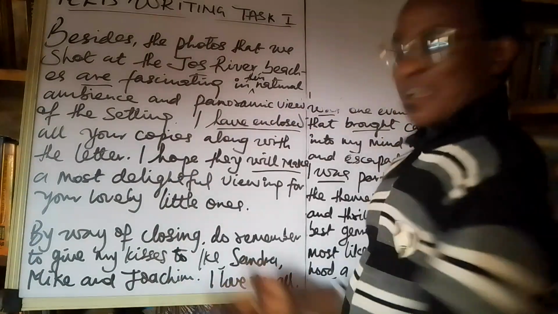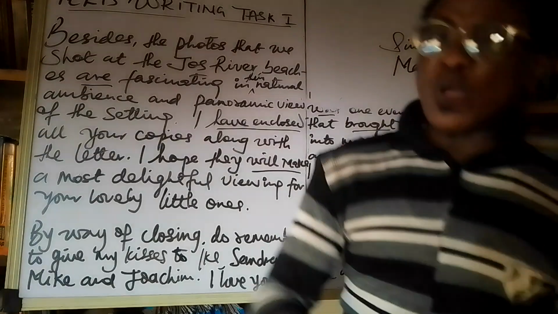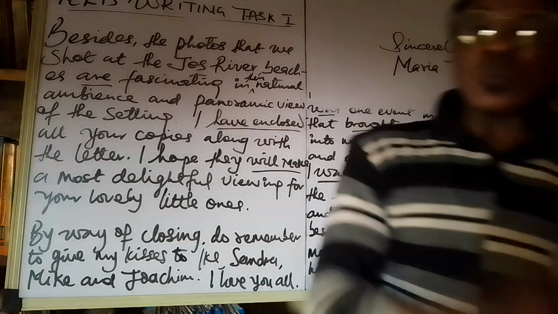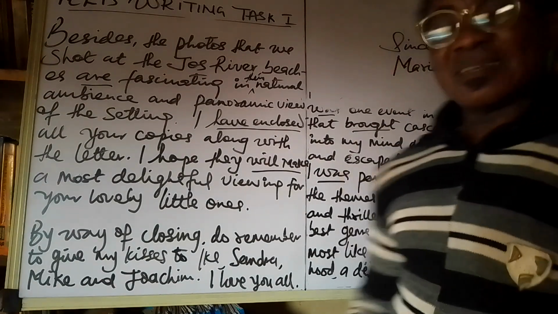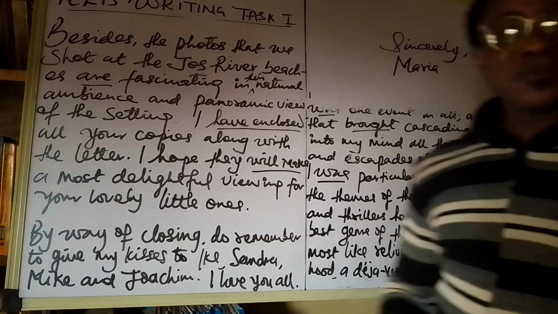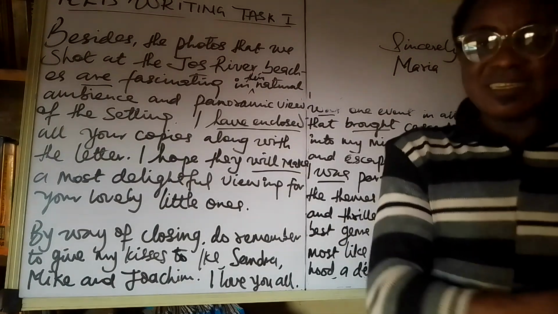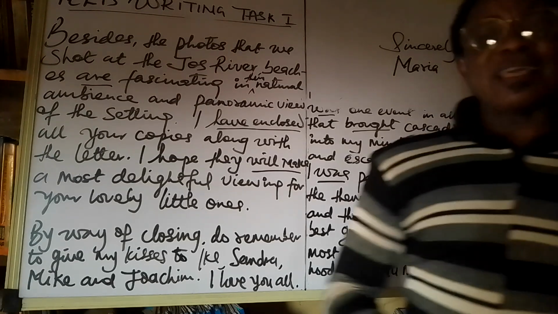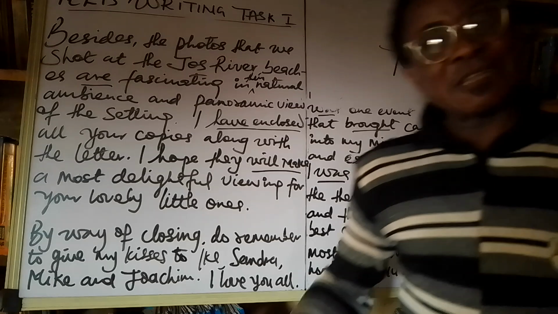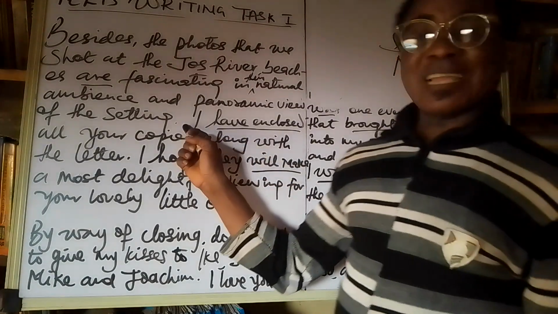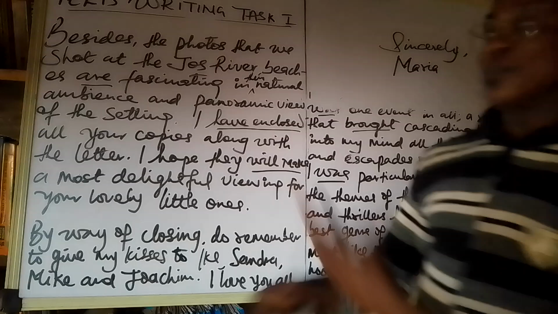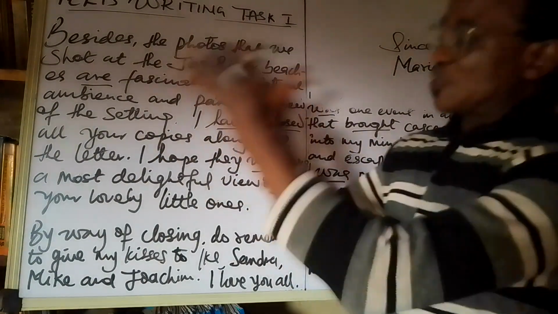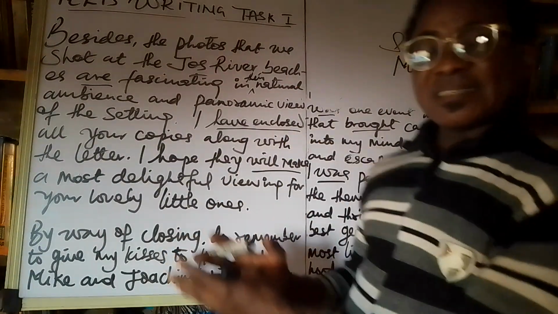I have underlined the verbs here to indicate how quickly, how swiftly, how seamlessly a skillful writer can switch from one kind of tense to the other. In the first 3 paragraphs, where attention is paid to the past events that took place during the holiday, all our tenses have been in the past tenses. But in this third paragraph, where the writer makes reference to events that are present and to events that are yet to come, the writer has seamlessly switched to the present tenses and the future tenses.